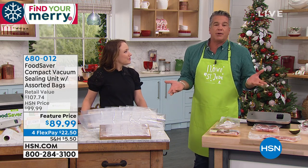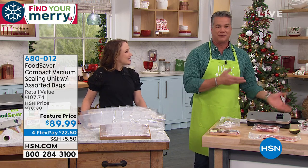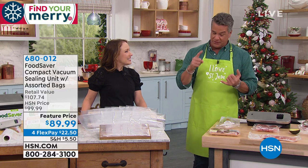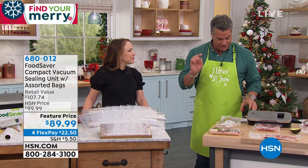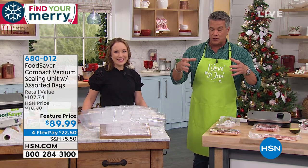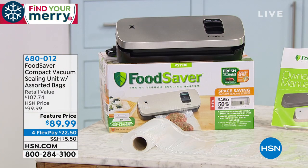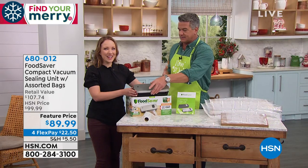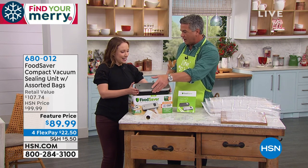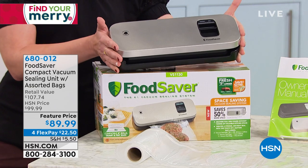What's this going to do? It's going to get rid of the air — air can be the enemy of food. It can be the friend of foods when things are ripening, but then it kills your food after a while. So you want to remove the air to get rid of things like freezer burn and the nasty combined taste of everything in the freezer. You get a great selection — not only do you get the Food Saver itself, but you get a lot of bags to go with it, plus two rolls so you can make your own bags. It's a little bit bigger than a loaf of bread or paper towel. This is the Food Saver Compact — 60% smaller than the normal Food Saver machine.